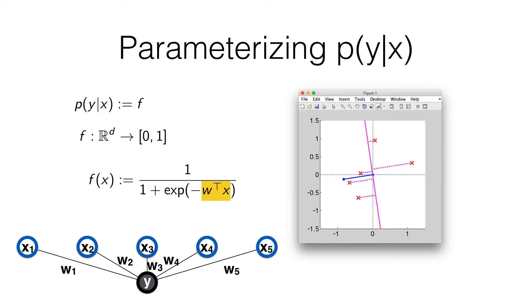You can think of the inputs as something like the receptors in our retinas that just detect the brightness of some region in our field of vision. The output could be something as simple as: is the scene really bright? That's something you can model with just a single layer where we're quickly deciding if there's enough brightness in the scene that we want to contract our pupils or squint our eyes to avoid having too much light flood our visual cortex.